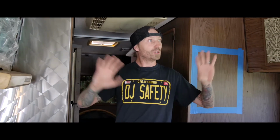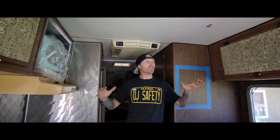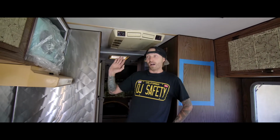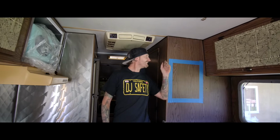All right, we are inside the Twinnebago. Majority of this is how I got it, essentially. The roof was really great. That was pretty much the reason I bought this. These things are notorious for leaks. They are made of wood. It's basically a wooden box, and when they leak, it is just very difficult to rebuild them. So I lucked out with this one, and I lucked out with the sweet wood grain.